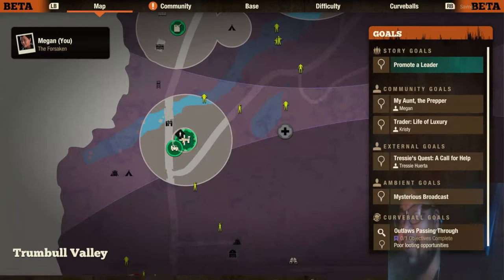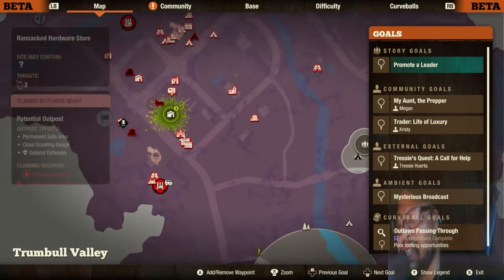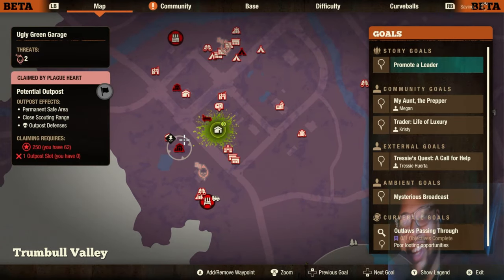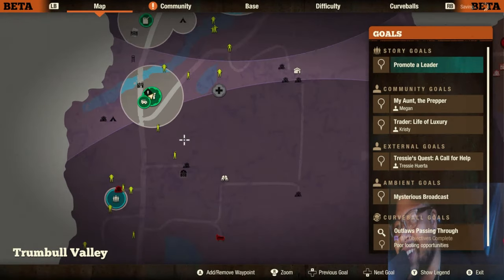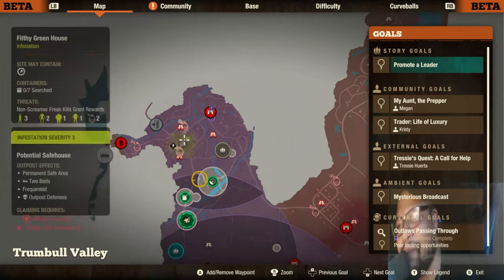So I can't even go up into this area because the plague zombies are just so fast. As soon as I get out of my car they're on me, and they swarm, and it's dope. I like it. It's just not what I was expecting. And then they hit me with one more, the outlaw. So now I can't even sell or buy because everything is more expensive. And that's covering both areas. So this whole side of the map is curveballs.